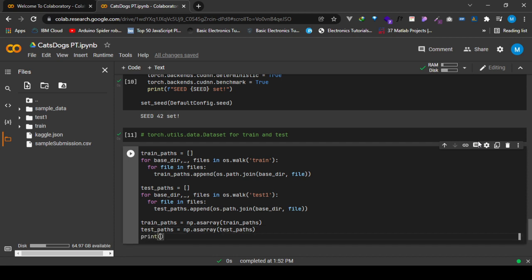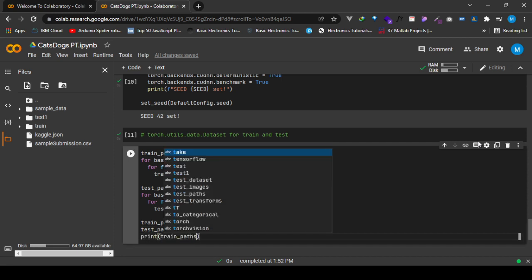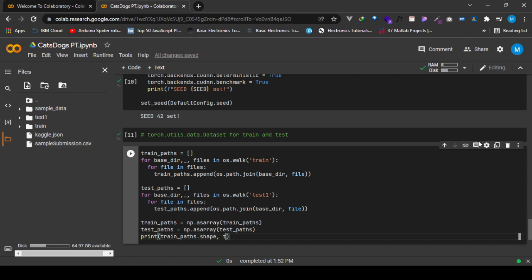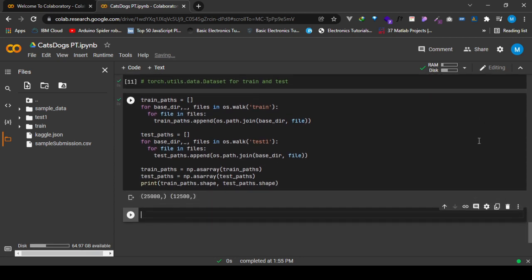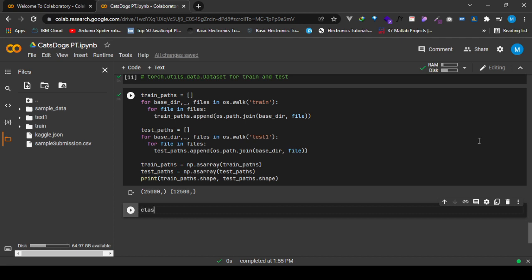Then I get to confirm that all the files that we need are available. Yes, so let's now create the Cats&Dogs dataset loader. And then we are going to inherit from the class Dataset, which we saw is from the torch.utils.data module.